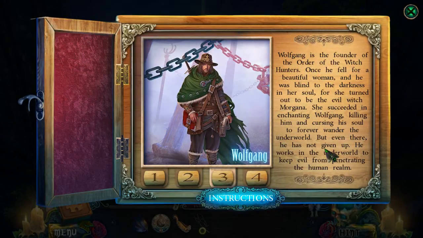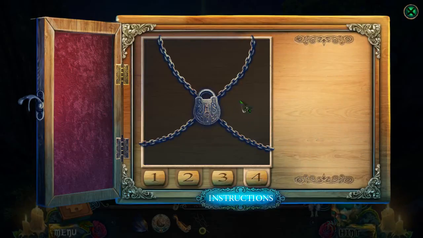Wolfgang is the founder of the Order of the Witch Hunters. Once he fell for a beautiful woman and he was blind to the darkness in her soul, for she turned out to be the evil witch Morgana. She succeeded in enchanting Wolfgang, killing him and cursing his soul forever. Wander the underworld. But even there, he has not given up. He works in the underworld to keep evil from penetrating the human realm.